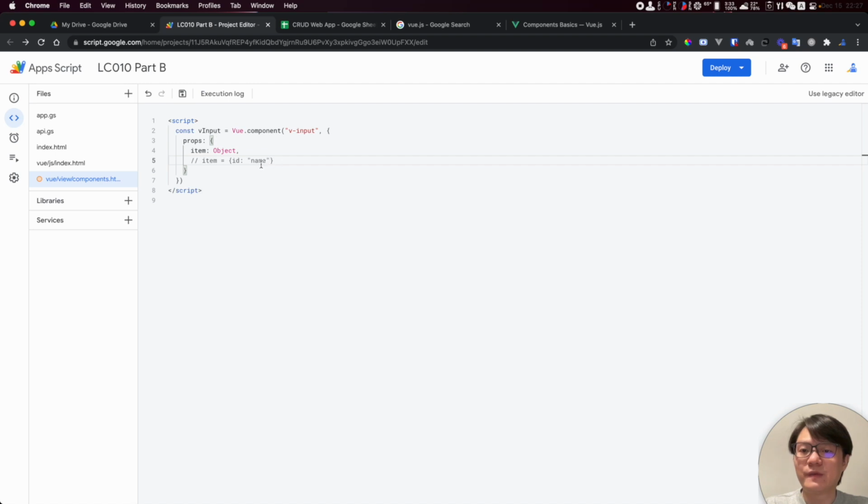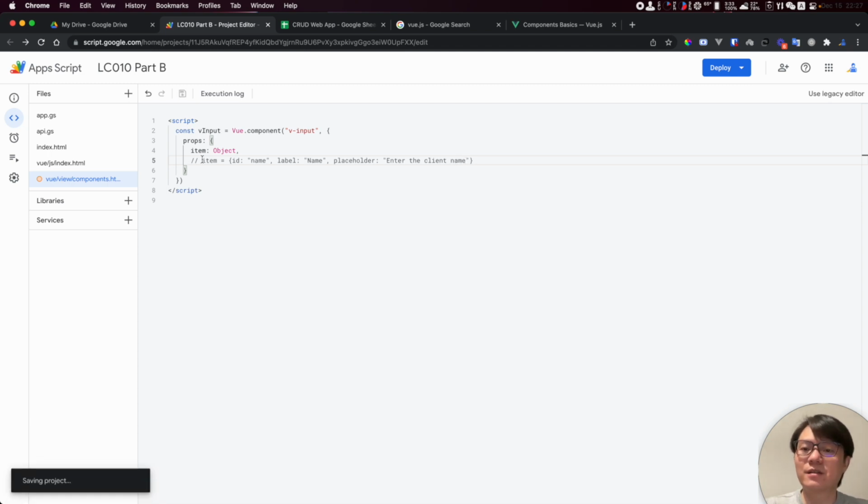Because this is input, for this input, we may have an input for the name. So we give it ID of name, okay? And give it a label for this form input. So let's say name. And we can add a placeholder if you like. So enter the client name, something like that.